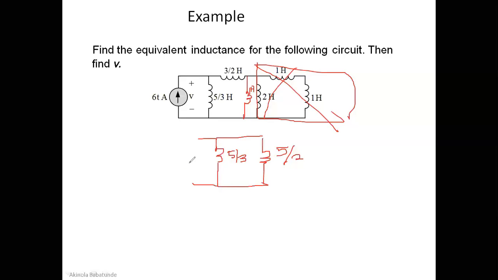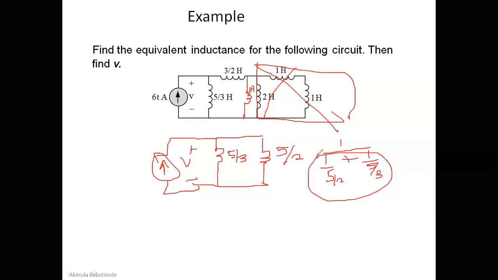Okay, you have your V plus here. And then you have this here, and then this is your current. So you have 5 over 3 and 5 over 2 here. So if you have 5 over 3 and 5 over 2 connected now in parallel, how do you find the equivalent? This becomes 1 divided by 1 over 5 over 2 plus 1 divided by 1 over 5 over 3. Okay, so if you do all of these, you should obtain the figure.